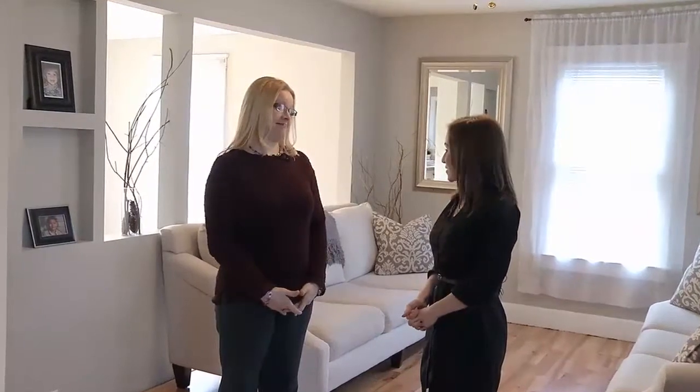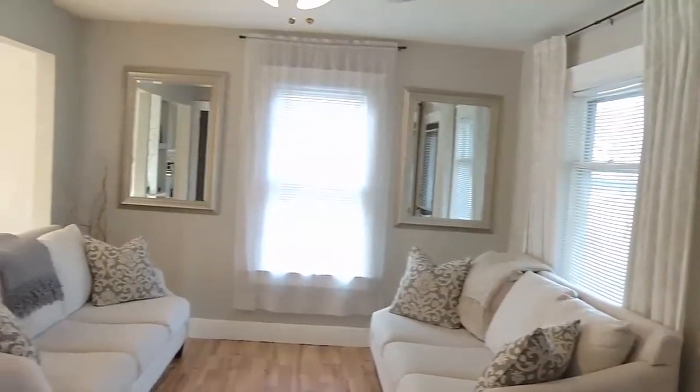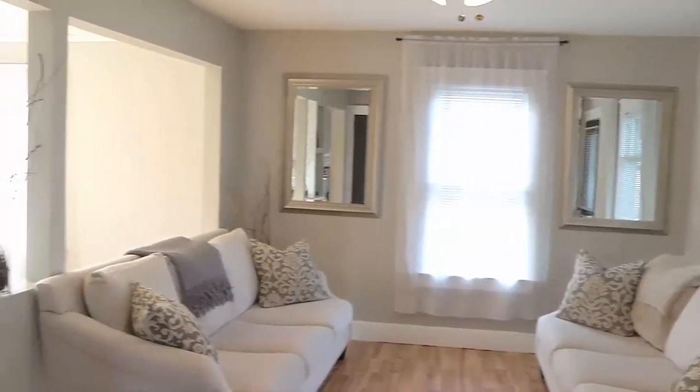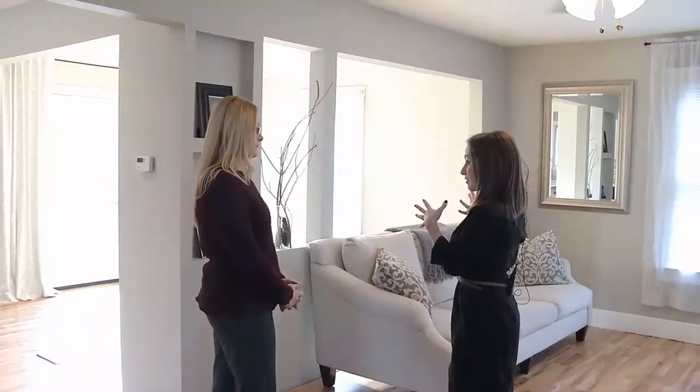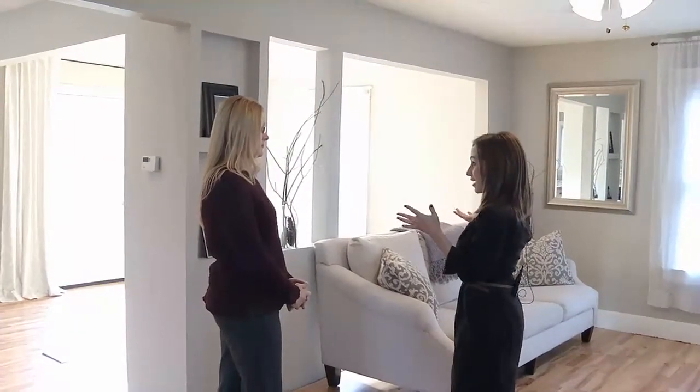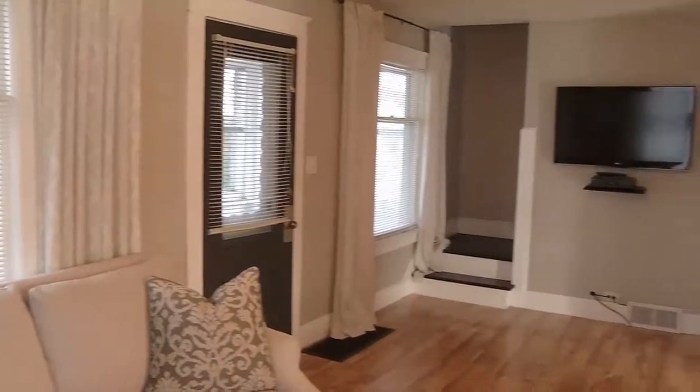Heather, I love this house. Me too. It's gorgeous. Incredible open floor plan — you don't expect that in a home like this. You usually come in and you have living room, dining room, kitchen, maybe dining room if you're lucky, but this is all just open and beautiful and beautifully updated.